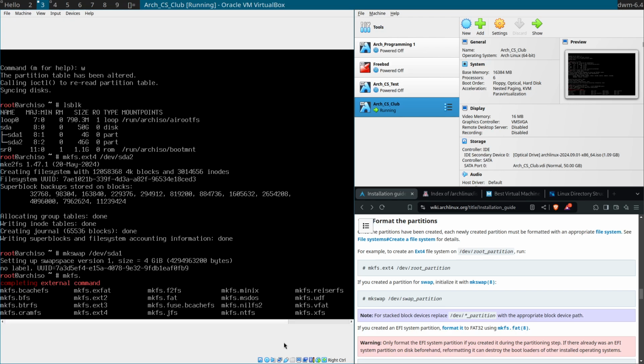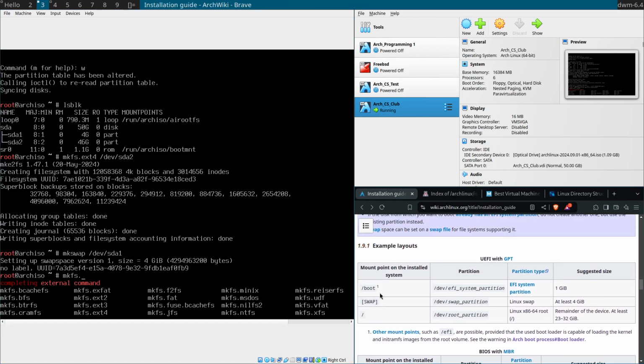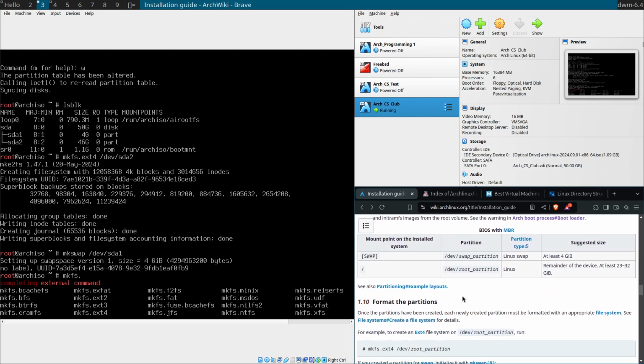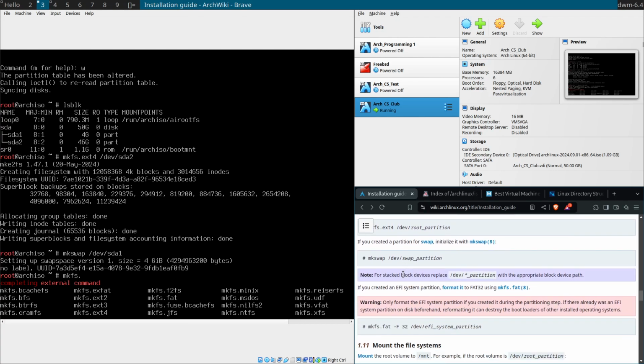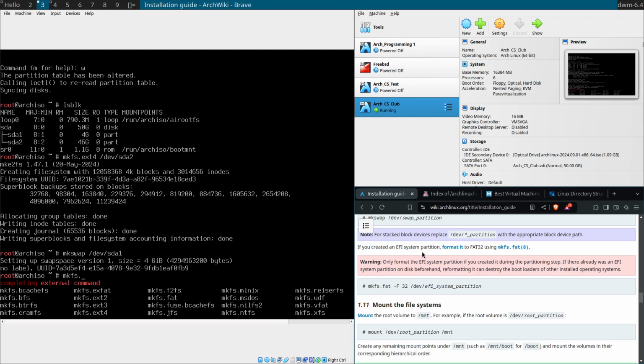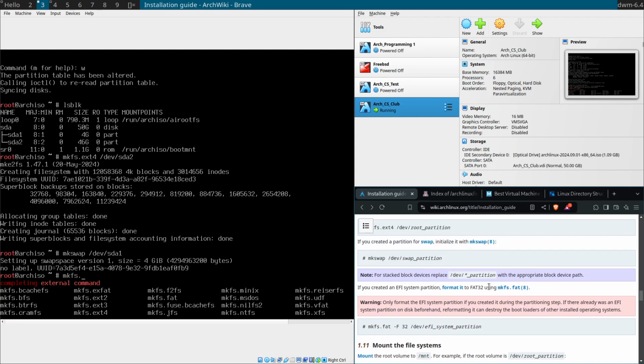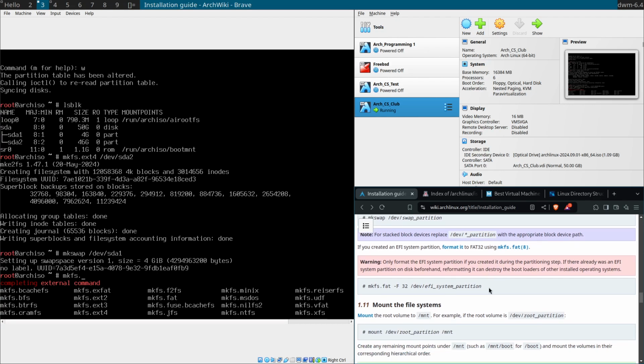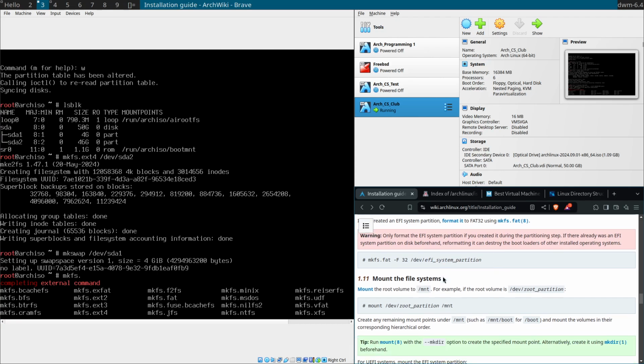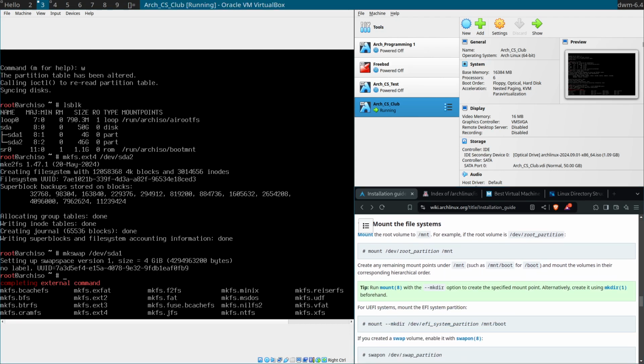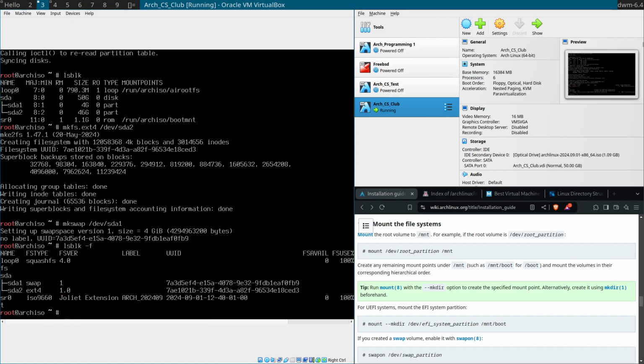So all different stuff. If we were running UEFI, then we would have to create a third partition, which I'll show you right here, that is mounted onto the boot folder, and you have to make it, oh, it doesn't actually tell you right here. Let's see if it tells you down here. Yeah, if we have a UEFI system, then we have to format it as FAT32 because that's what UEFI recognizes. So we've just partitioned and done all that. So let me see if this works.